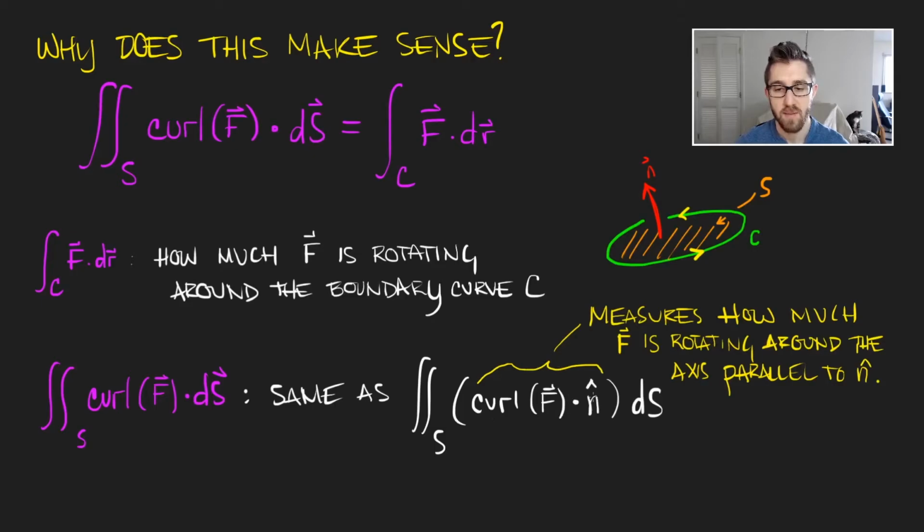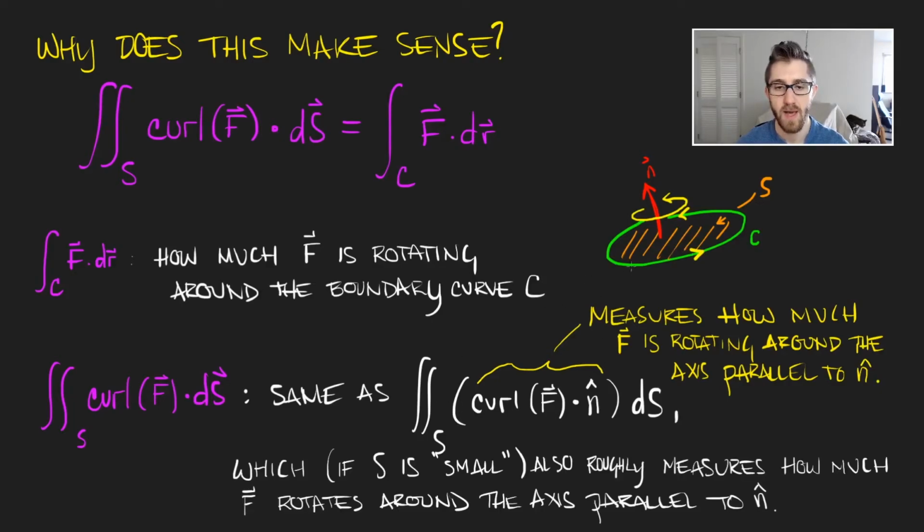So if we're thinking about that in this picture, what it means is that this number is going to be a measurement of how much the vector field is rotating around the axis parallel to this normal vector, again determined by the right-hand rule. So sort of if we're looking at this from above, it would be counterclockwise. So that's what this number represents. And now if this is a small disk, then taking a scalar surface integral of it will be more or less the same as just taking this number, this measurement of rotation, and multiplying it by the area of the disk. So that's meant to be a bit of an insight into why these are the same.